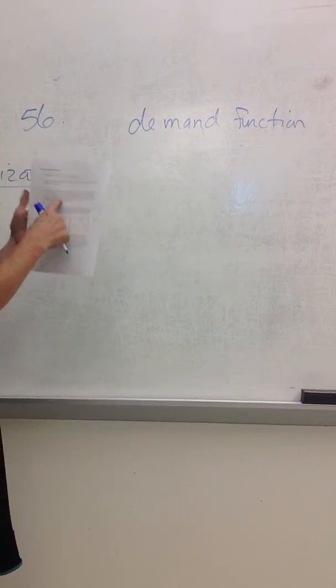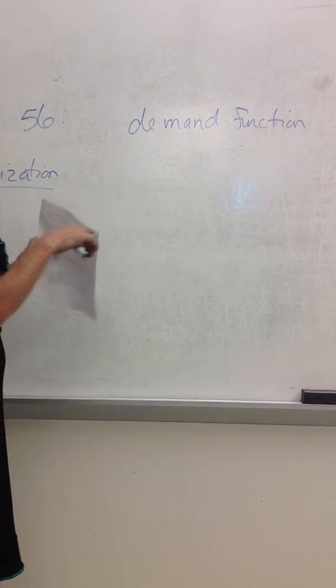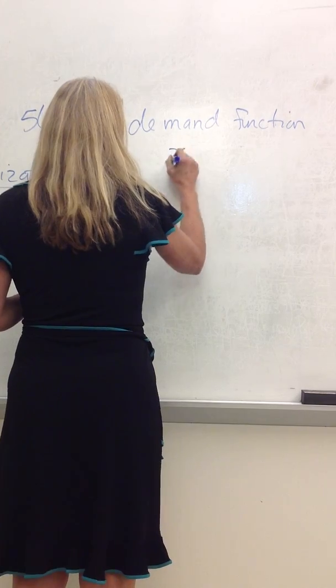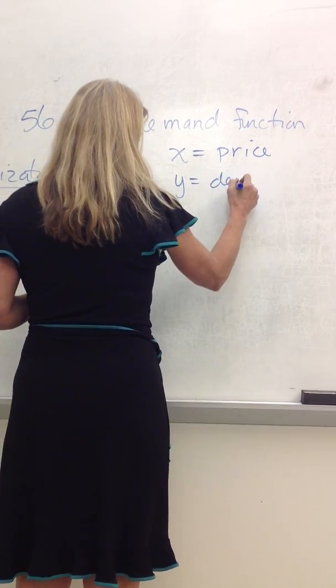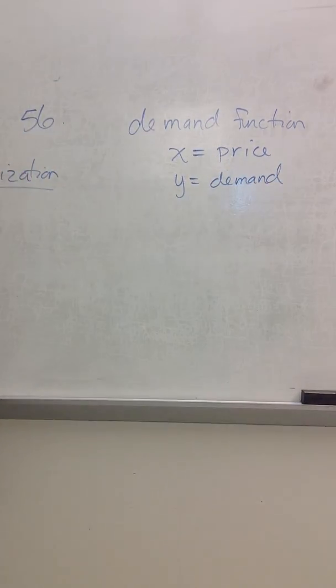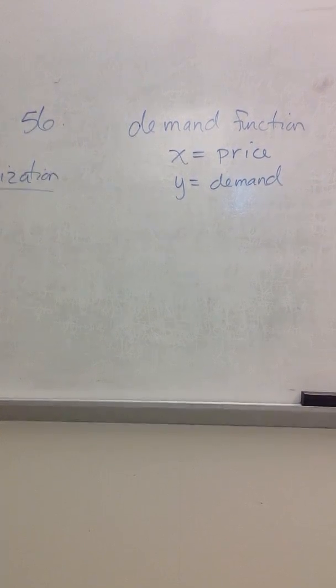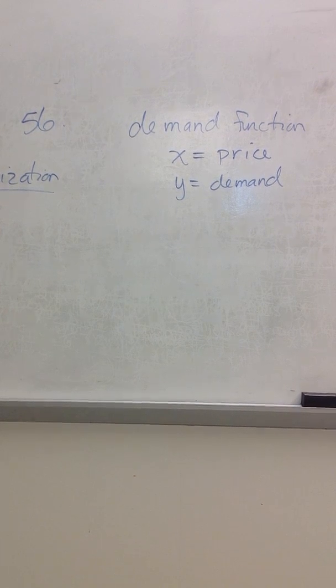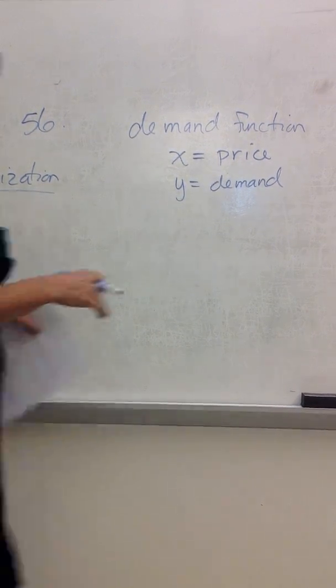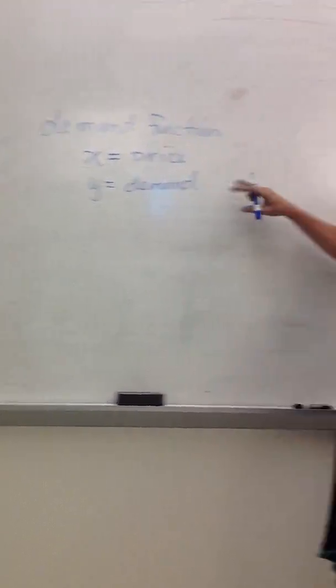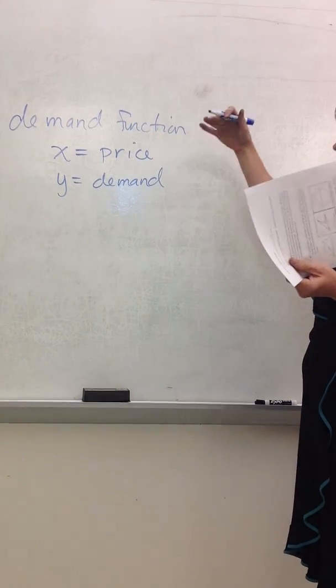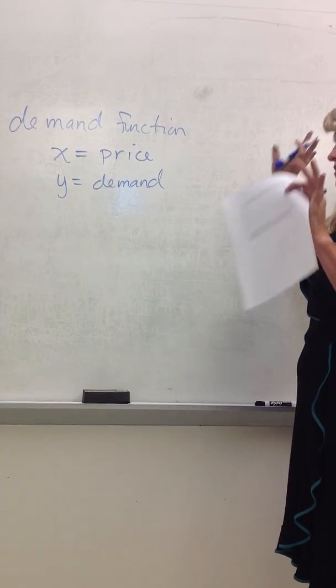What they mean by the demand function, and they tell you to assume that it's linear. Generally in textbooks it's going to be linear. In real life it might not be. But it's a function in which one of your variables is your price and your other variable is your demand. And it does not matter which one you put it in. Some economics books tend to make one choice and then stick with that through the whole book. But in terms of mathematics, all you care about is the relationship. You don't really care which one is which. So I just wrote down price for x and demand for y. I'm just going to leave it like that.